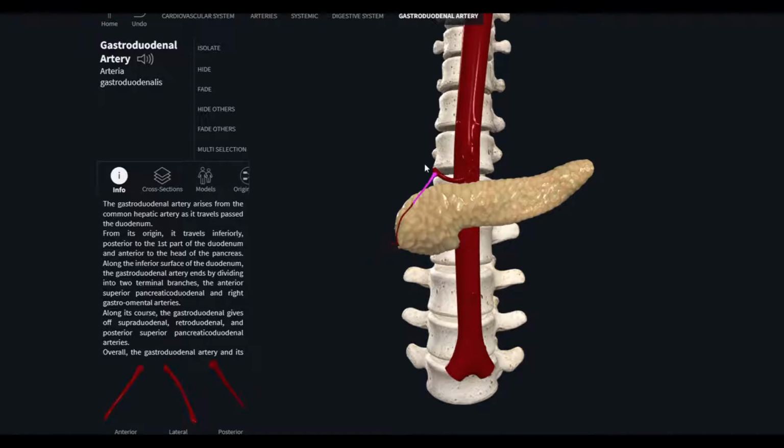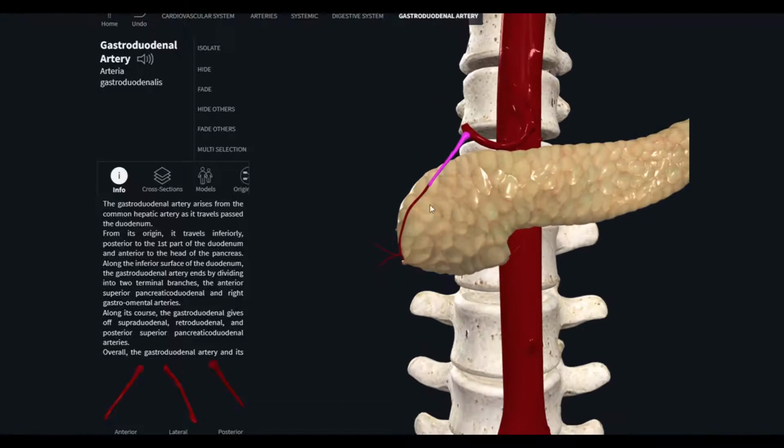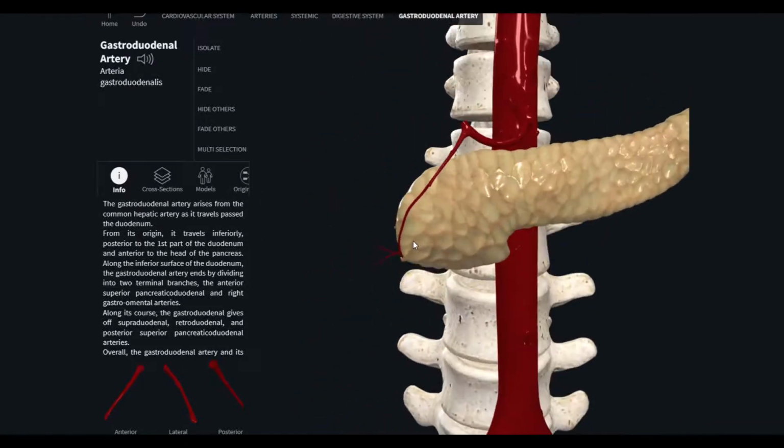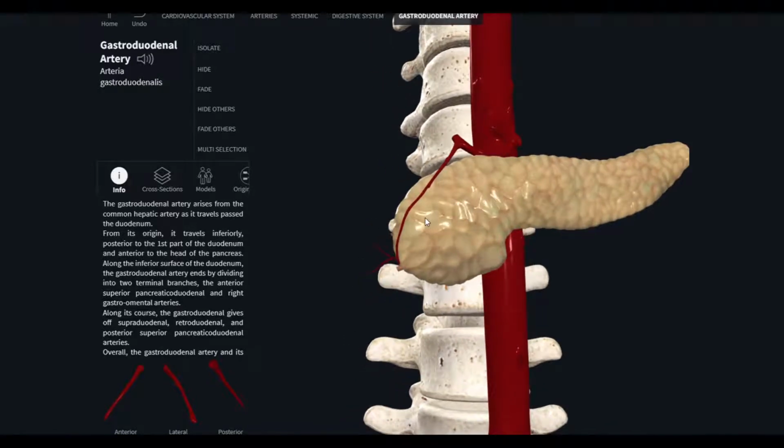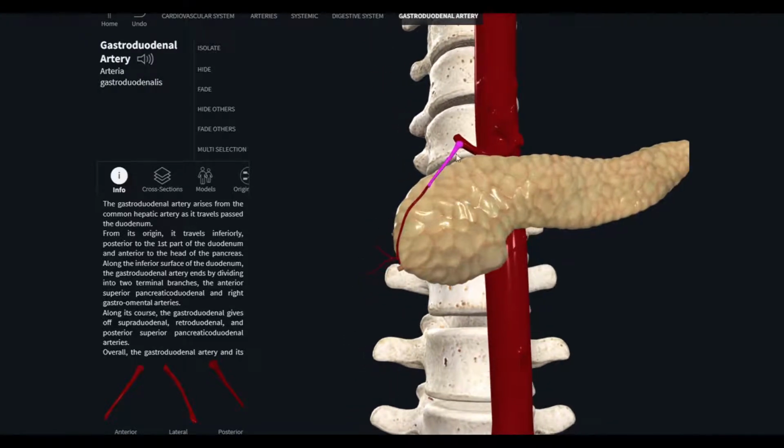The anterior relations are quite visible here. As you can see, we have the gastroduodenal artery right here, and then we have the pancreaticoduodenal artery, which are in close relation with the neck. They're very laterally aligned in this image. However, there is a high possibility that in the real anatomical structure of a human being, this entire structure is a bit inclined towards the neck.